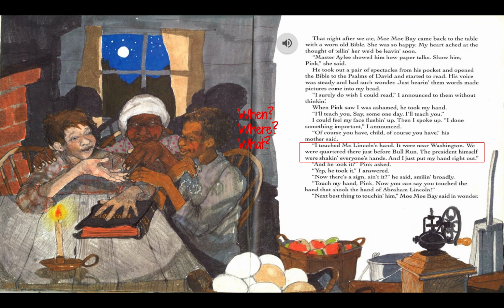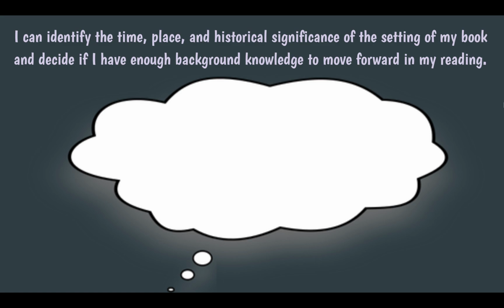If you know enough about this, great. If you don't, and you're asking yourselves questions, keep asking yourself those questions. And at the end of this lesson, I'm going to tell you how you can handle this and learn more information. So, I can identify the time, place, and historical significance of the setting of my book and decide if I have enough background knowledge to move forward in my reading.